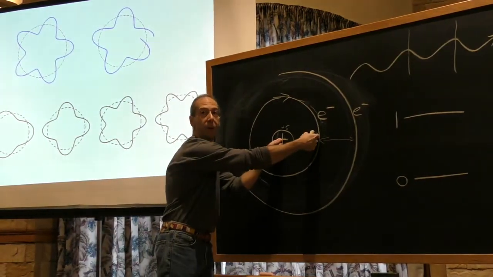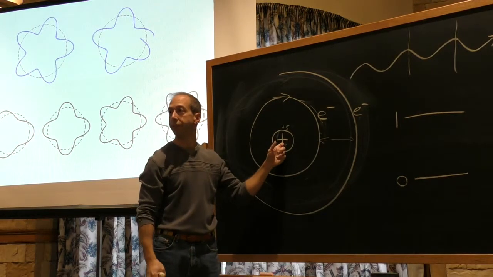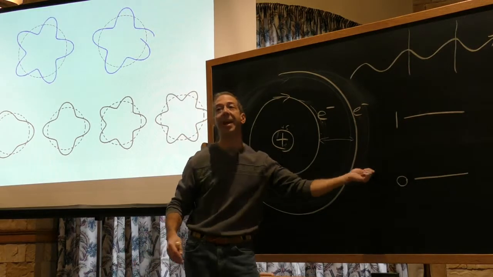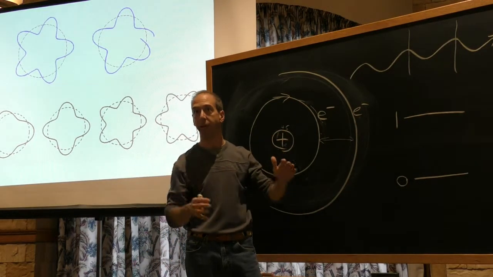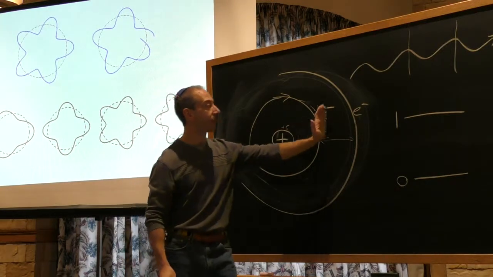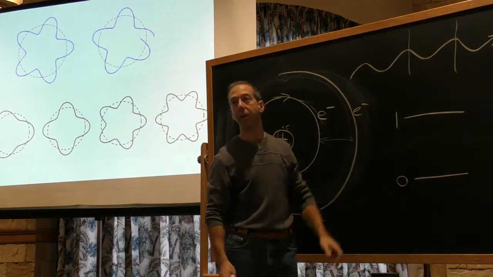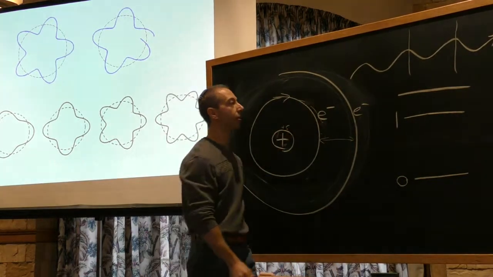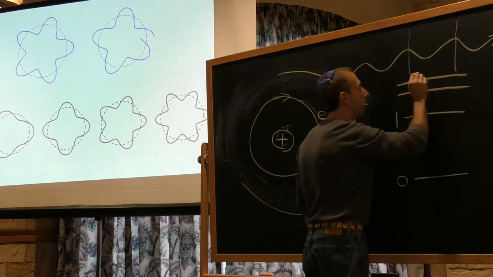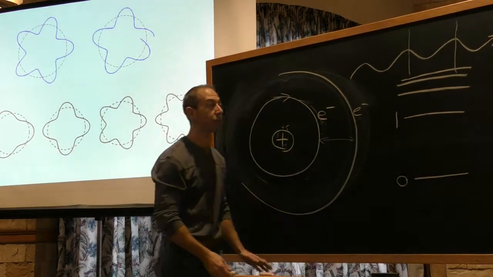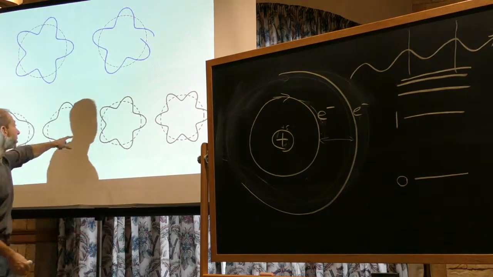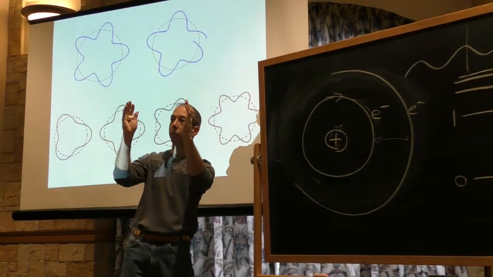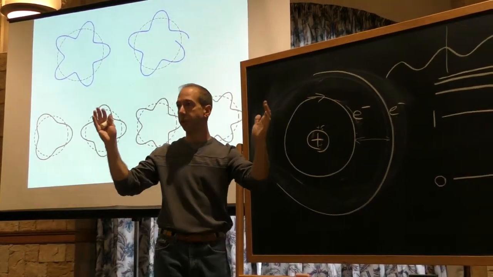If I'm in the lowest possible orbit, I'm as close as I'm allowed to get. That's 0. That's the lowest energy I can have. I can't get any energy out of this by moving the electron around. But I can be in this next shell, and then I would be at the first energy level. And then maybe I can be in the shell after that, and there's another energy level. And I can go higher and higher, and keep getting more and more energy levels. Now you can imagine, as I add these, the difference between 1 and 2 and 2 and 3 is kind of big. By the time I've got 50 waves or 51 waves, that's not a big difference, relatively speaking.